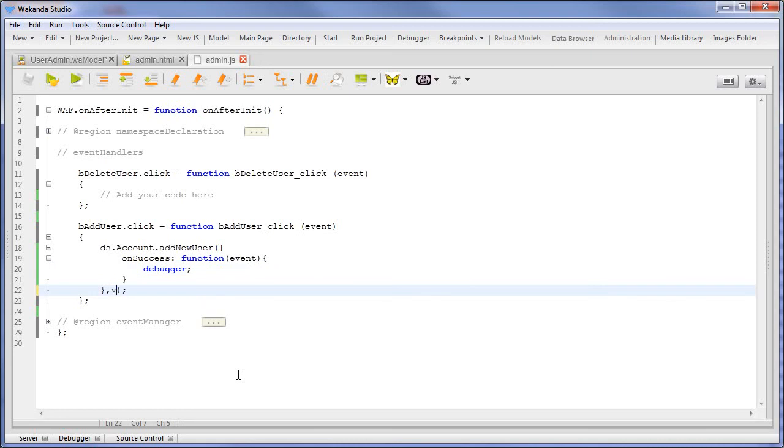So the username, the full name, the password, the admin, the user, and then sources dot account dot get current element.